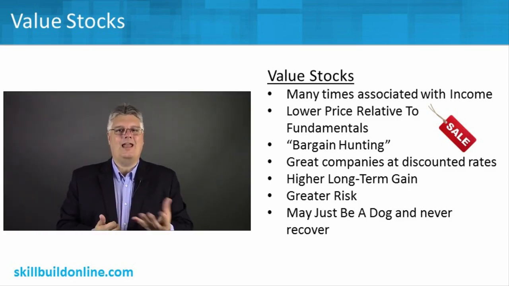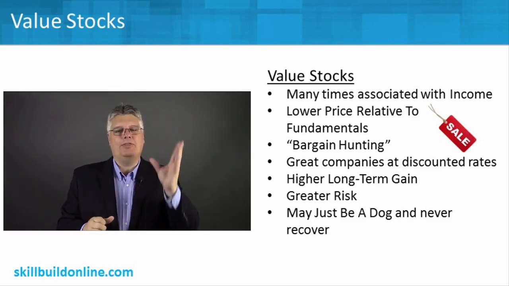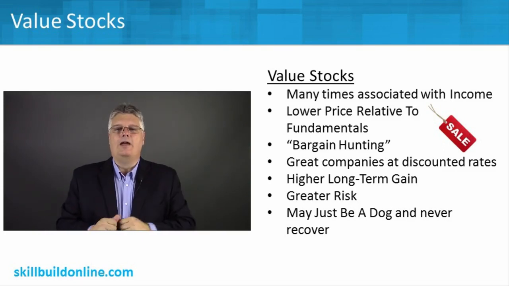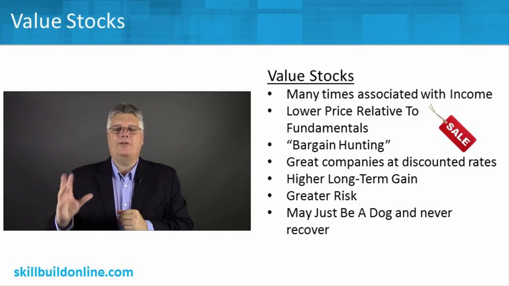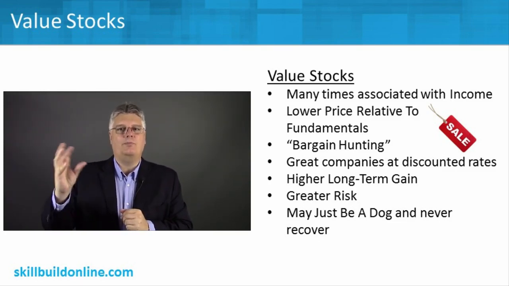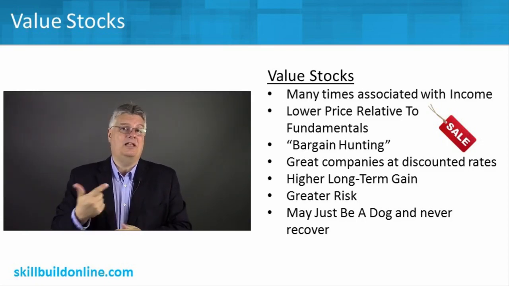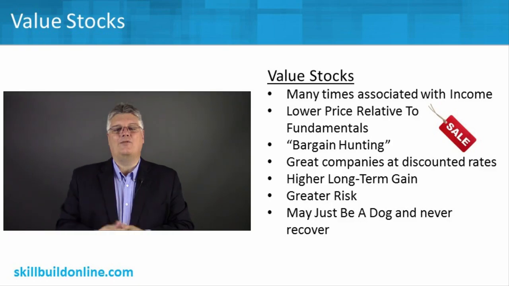True value stocks can have a good upside, but like anything that's risky with a high upside, it might have a higher downside as well. It just may be a dog and really never recover. So when you're looking at it from a style standpoint, think growth: that rapid growth and price appreciation is what you're looking for. Income is where you're going to get dividends and that regular quarterly money, with some capital appreciation would be great. And value, you're really on that bargain hunt, and they could really fall in either of those styles, in my opinion. So just be aware of the differences between those.